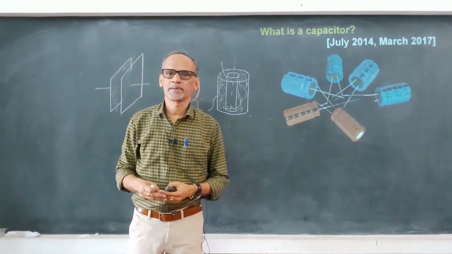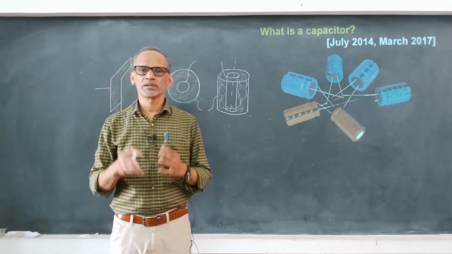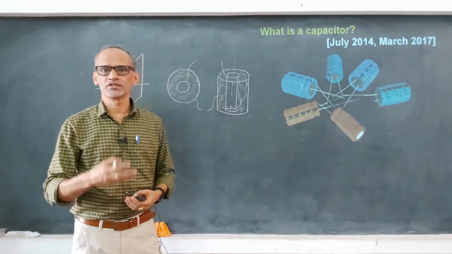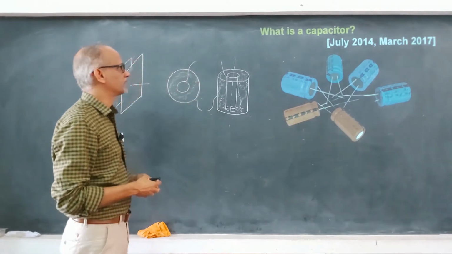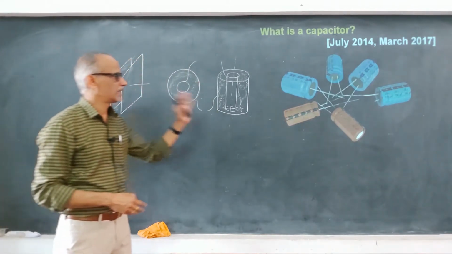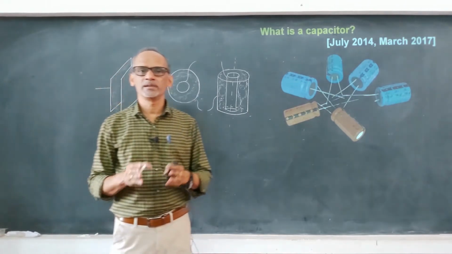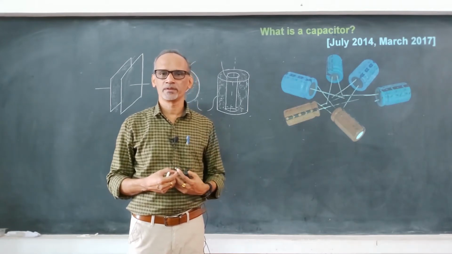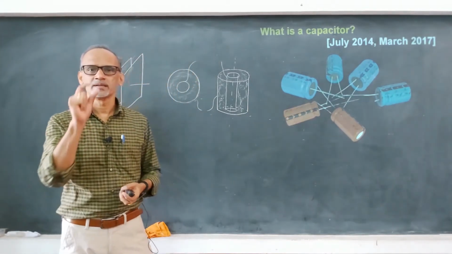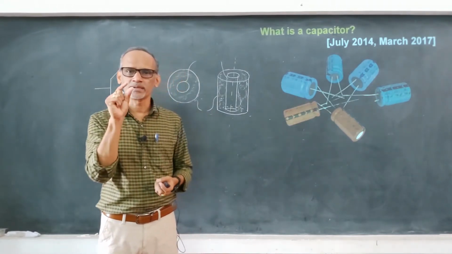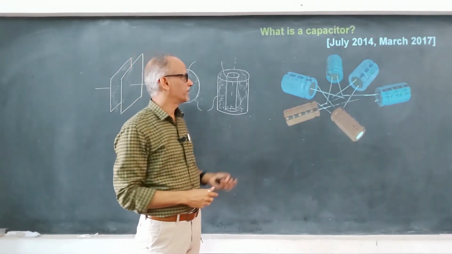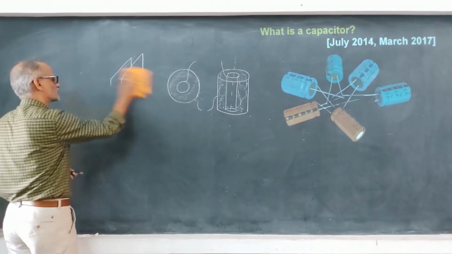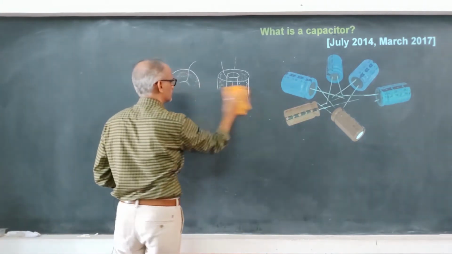So, what is a capacitor? A capacitor is a device in which we can store charge as well as energy. How to store charge and how to store energy, I am going to explain later, but that is the advantage of the device called a capacitor. It is a highly used device in almost every electrical circuit, in home appliances, and you will find this particular device in various sizes. Some circuits may contain a very small capacitor, in some there may be a big capacitor. So, what is a capacitor? A device which is used to store charge and energy.